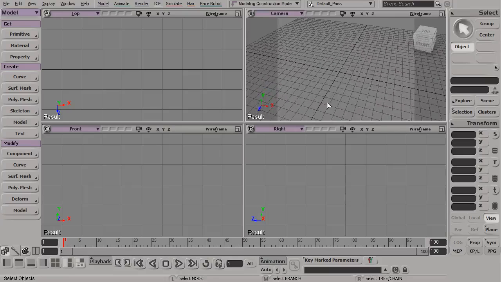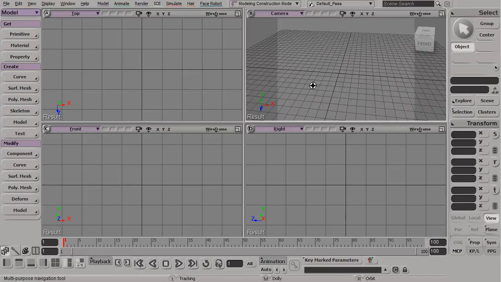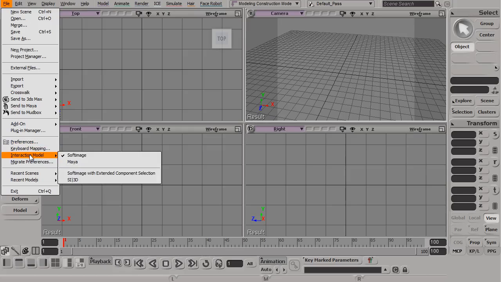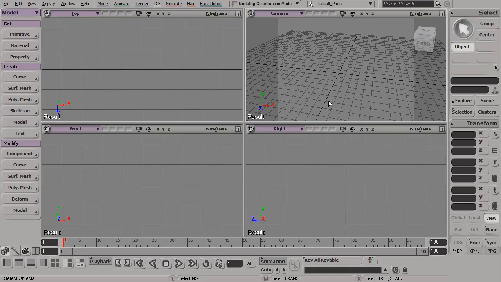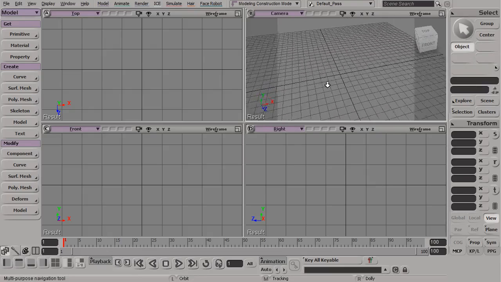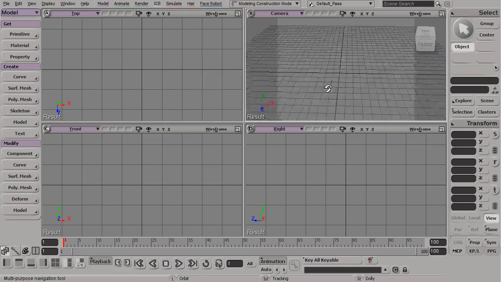Now we actually do have a few options that we can start to go in and customize as far as how we actually move around. So for example, if we go up to File and down toward the bottom area, we have what are called interaction models. So by default we have a Softimage interaction model, but we also have what's called a Maya interaction model. So if you're a Maya user that is coming into Softimage, what this will do is actually remap all of the navigation, all of the transformation, and all of the major keyboard shortcuts to the Maya equivalent. So for example, now, instead of the S key, now I can hold the Alt key and left click to orbit, left and middle to zoom in and out, and right click to actually finish this out.